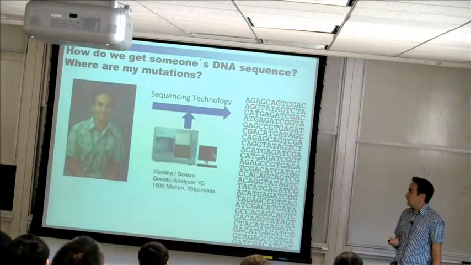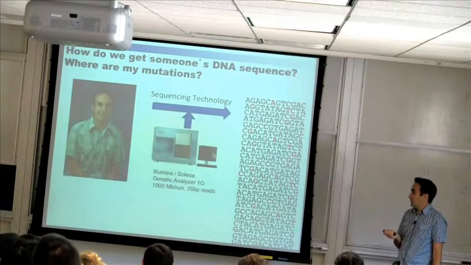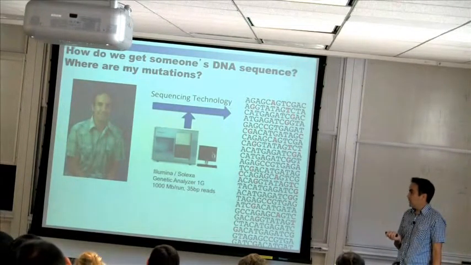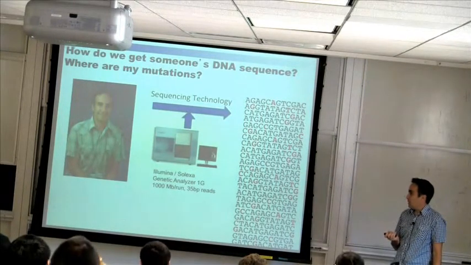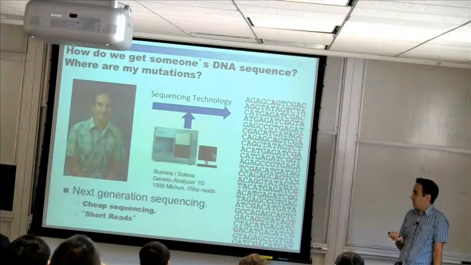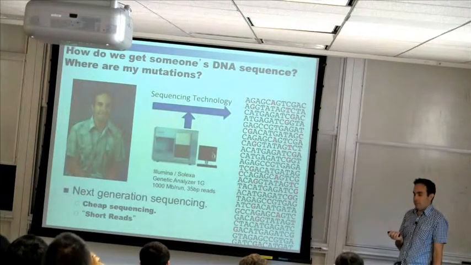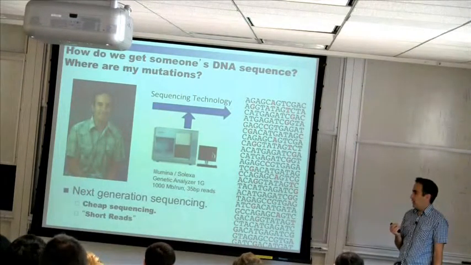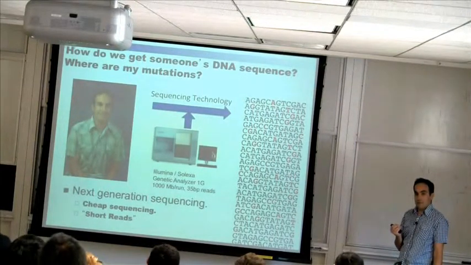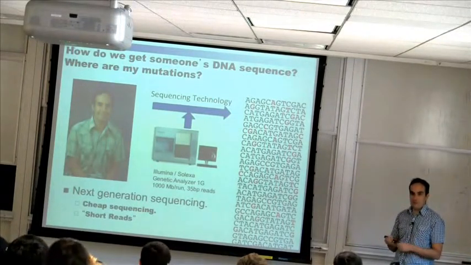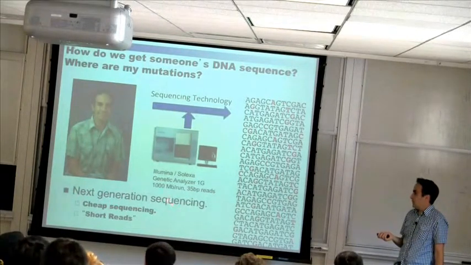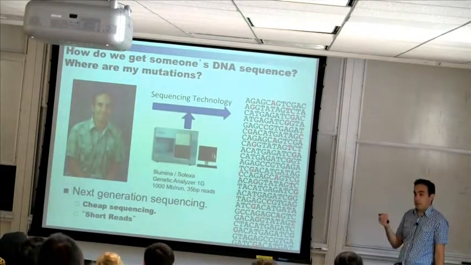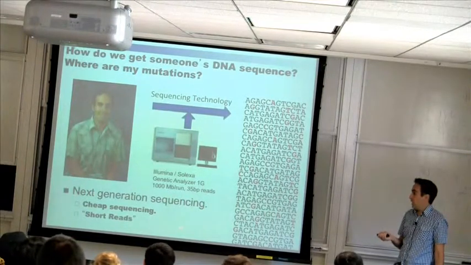We use something called a sequencer. This is an Illumina sequencer, and this is a picture of it. They had the unfortunate idea of calling it next generation sequencing. This was like 5 years ago, and now they have new ones and they don't really know what to call them. It's actually really funny. But it's called next generation sequencing, and it's very cost effective. That's why the prices are so cheap.